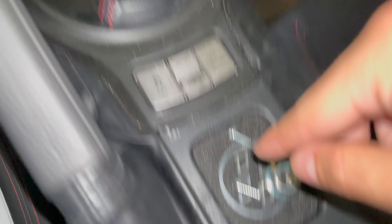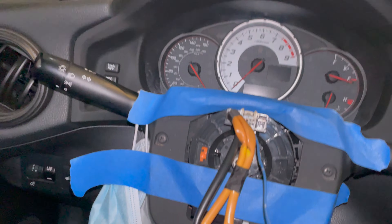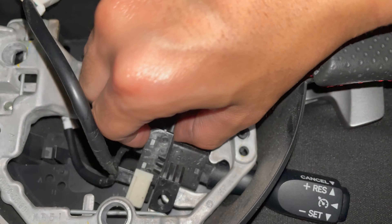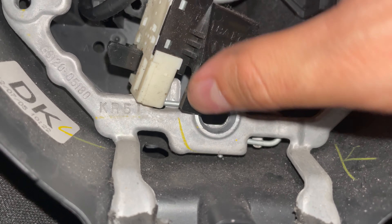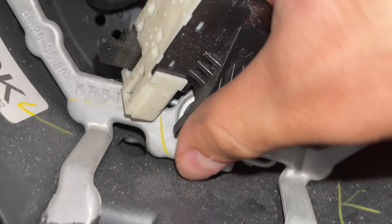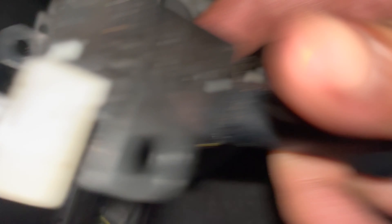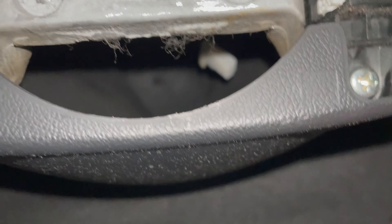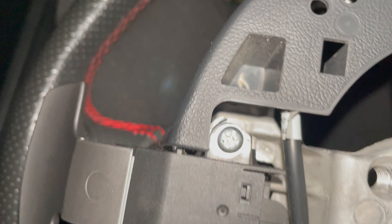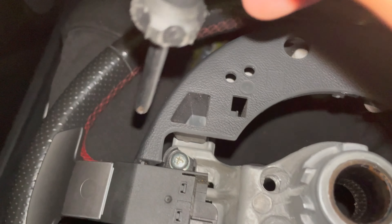Completely remove all the screws, and now I just have to remove the cruise control, paddle shifters, and anything that's on here, and put it onto the new wheel. This should be able to pull up as soon as you take off all the screws. Then figure out how to get these paddle shifters out — these little clips — and the screws here that are attached to it, then just transfer these over.